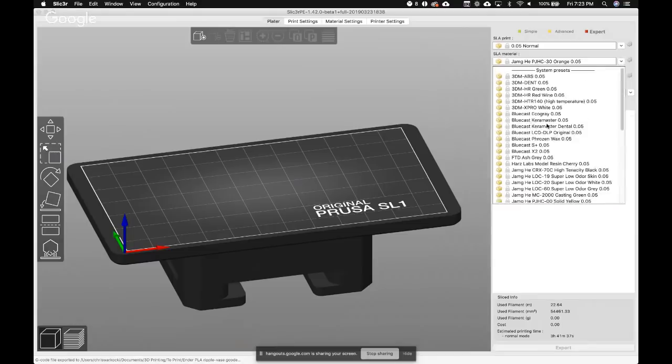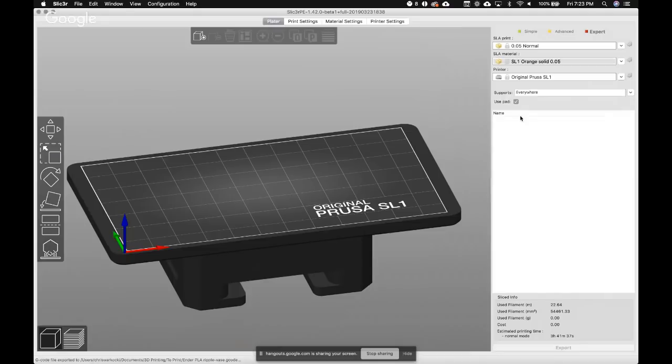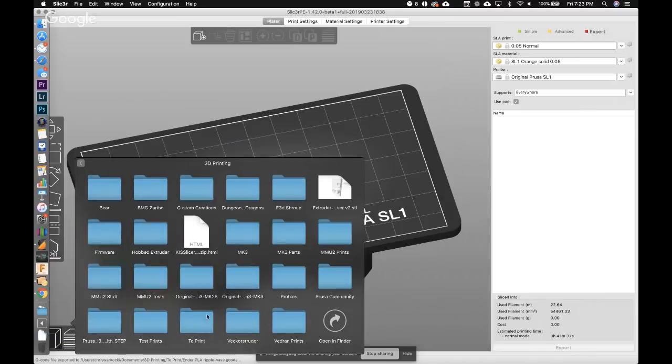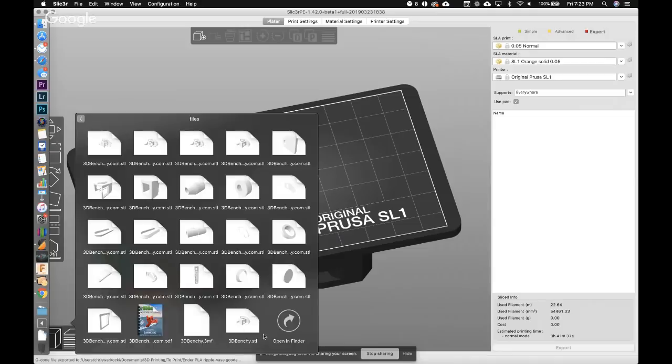Prusa already has about 100 profiles total. So here's our orange resin at 0.5 millimeter layer height. And we need an object. So Documents, 3D printing, and the test prints. What do I got in here? Do I have anything? Yeah, we'll put a Benchy on here.